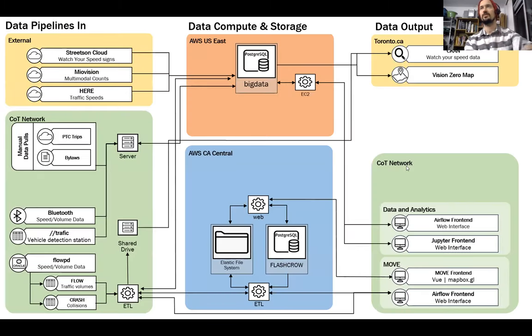So this is what our architecture looks like at the moment. On the left side of your screen, data comes in from the data sources. There's maybe three locations where our data sources could come from. They could be external. Even some of our sensors are still managed on the backend by a third party, and so we can pull data from an API for that sensor stack from the cloud.